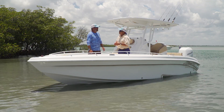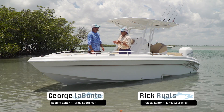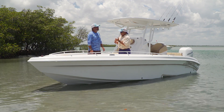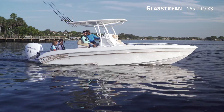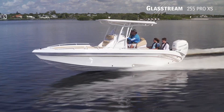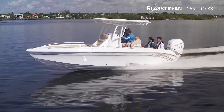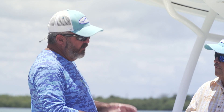Over the last two years we've done a handful of Glassstreams, and they've all had things in common: they're all fun to drive, they're all fast-looking, and they all go really fast. This 255 Pro XS is no exception. This boat says sports car to me — it's a sports car and a boat. What kind of person is going to buy this boat? The guy walking into the Glassstream dealership for this boat first wants to look good. He's got a family, and there are people he needs to answer to.